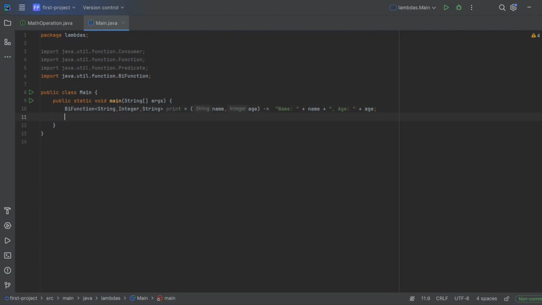So let's print out what we got. Print, and it has the method apply. So print me John with the age 40. Let's run this.